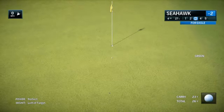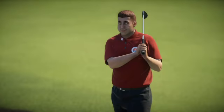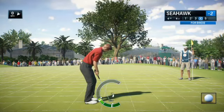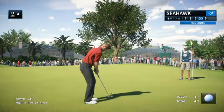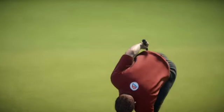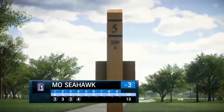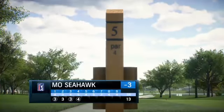Wow, Frank, he is dialed in. Yeah, that was just some shot on there. Easy birdie. Standing over this putt, concentrating on the read. Frank, this is the kind of start every player wants. Yeah, swinging it well. Certainly hitting the ball in the right place there. And, yep, good thing, too. He's actually putting well.